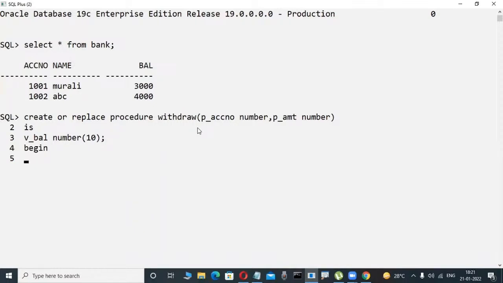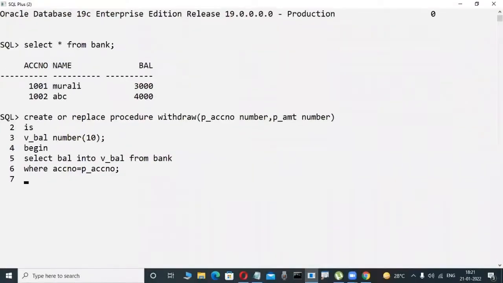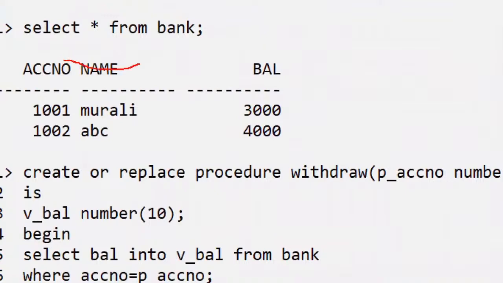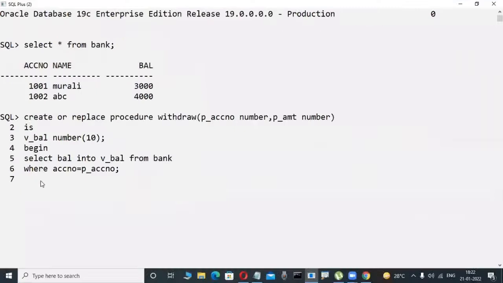Now check it out, concentrate here. Some coding is there. Select balance into v_balance from bank, where account number is equal to something. You may not have an idea about these things, but logically observe it here. These are very easy actually. Suppose bank is a table, where your transactions are stored in table format. I'm using this table in this PLSQL code, checking the balance through the account number.